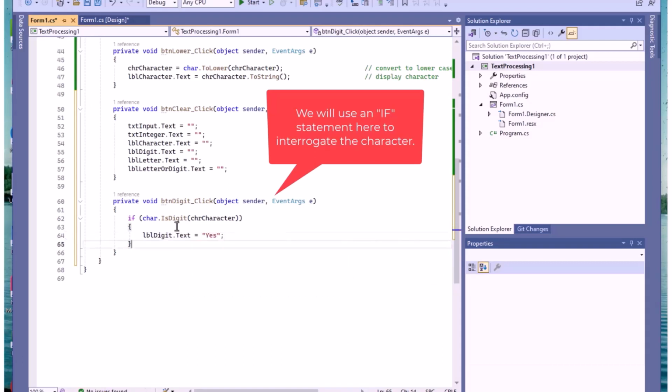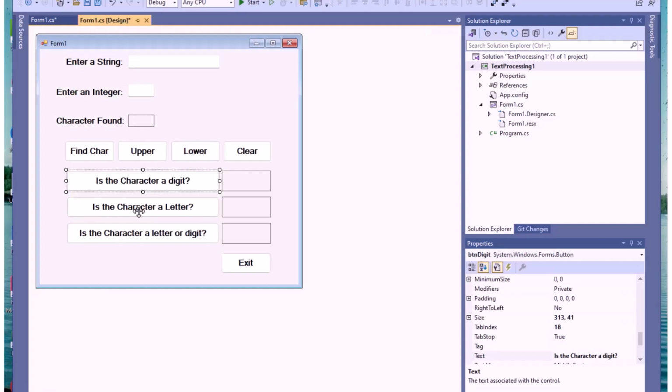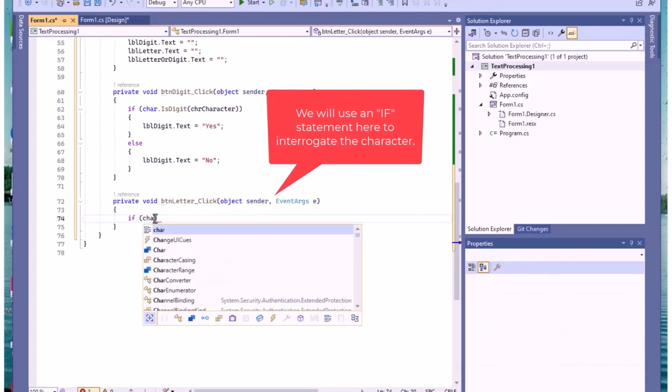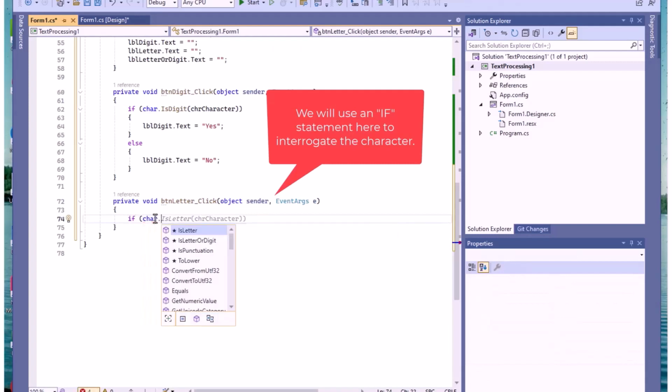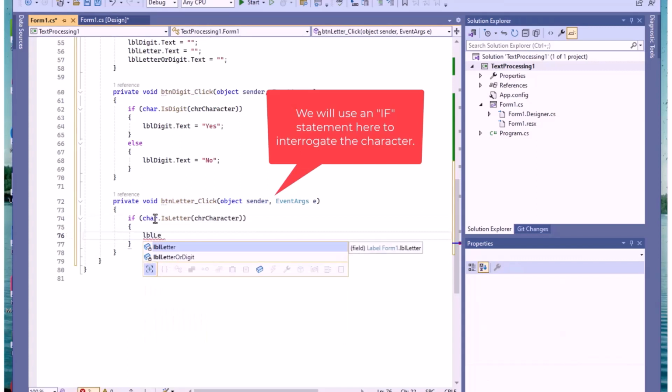And we drop down here, else LBL digit dot text is equal to no. And that's all we need to say. We then can jump up to our is character a letter and ask it the same question. If char dot is letter, LBL letter dot text is equal to yes.